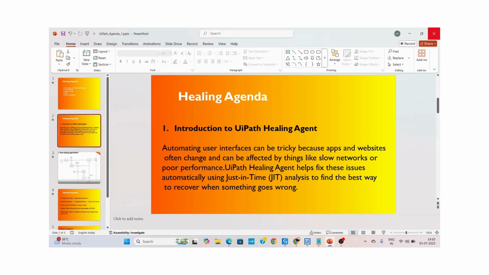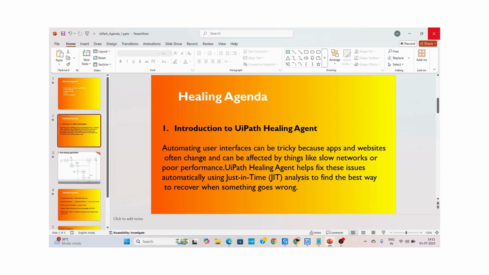Okay, so first of all, what is this healing agent? In UiPath, we have multiple processes based on UI automation. UI automation depends on network and bandwidth, and sometimes the UI element is not found.